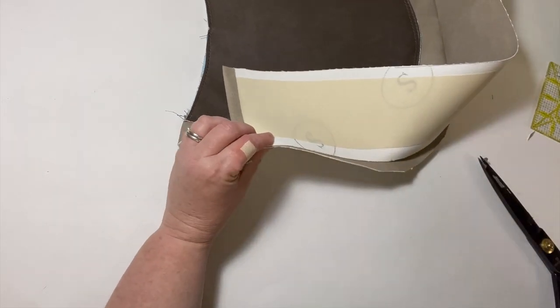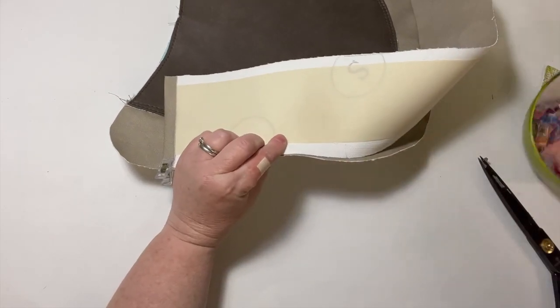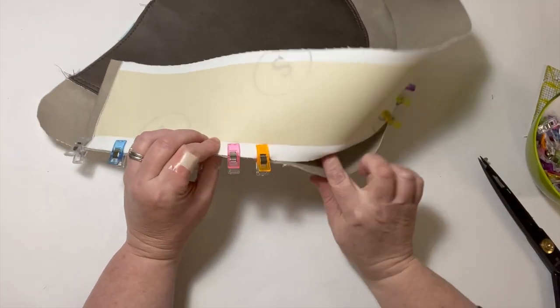And the other side as well. Both of our exterior pieces will be connected the exact same way. I'll do this side with you and then you can do the other side. I will be doing the other side off camera.